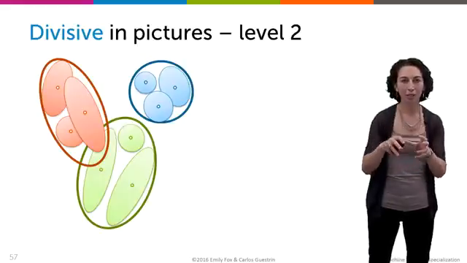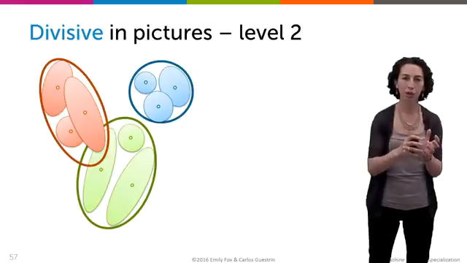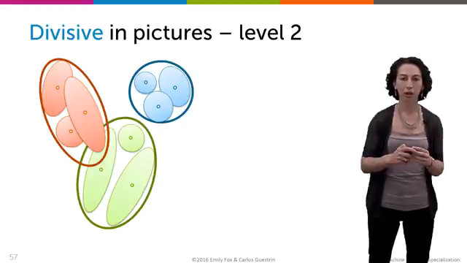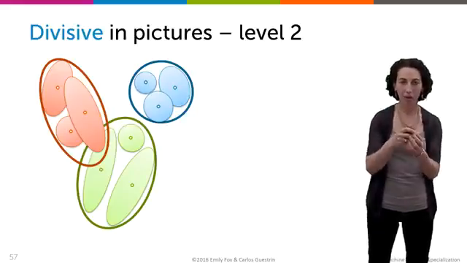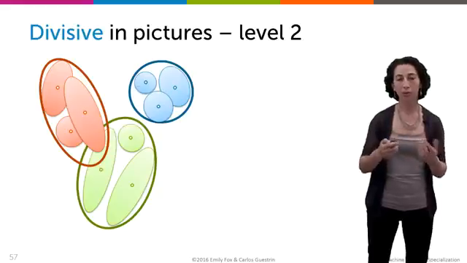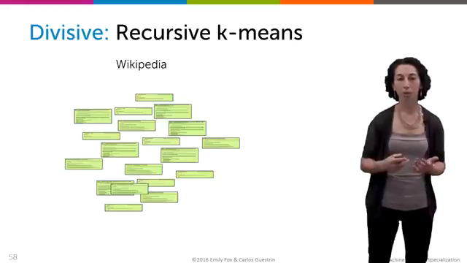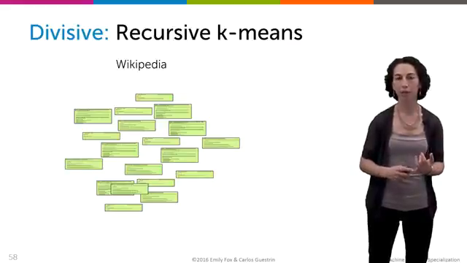But then when we dig down to a finer granularity, what we see is that each individual cluster is actually better described as a set of clusters itself. And we can keep recursing this idea where we take each cluster at a given granularity, dig down, and specify it as a set of clusters itself. And this is what divisive clustering does. So as an example, one very straightforward approach is to just recursively apply our k-means algorithm.